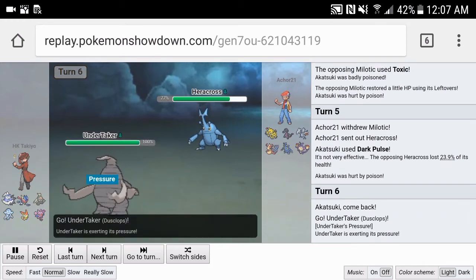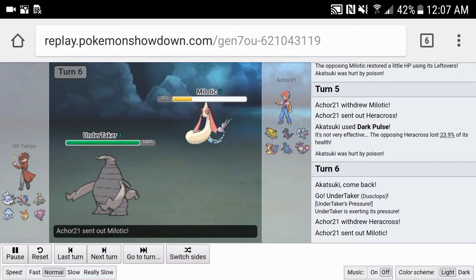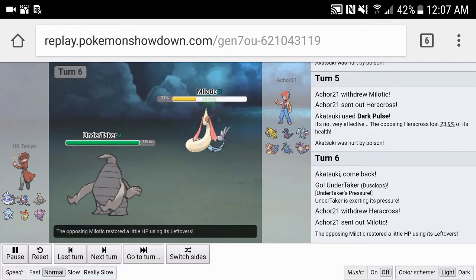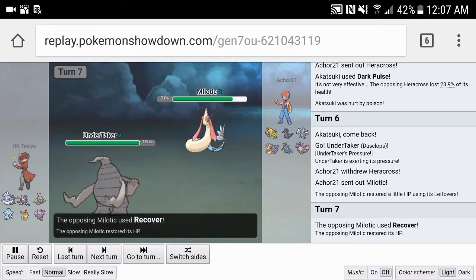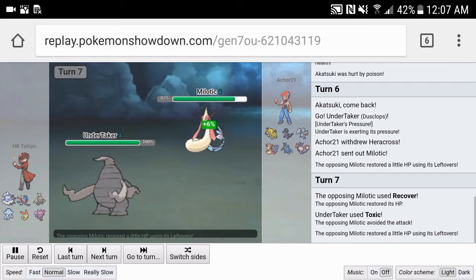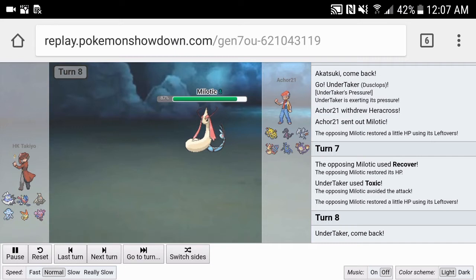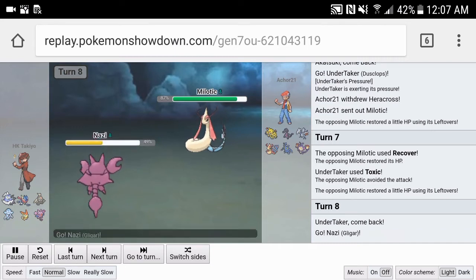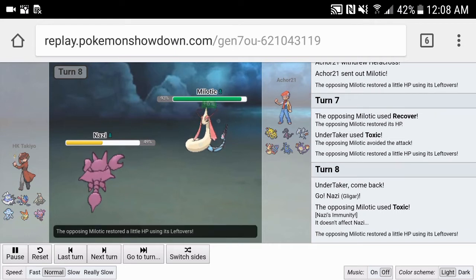We're going to go into Undertaker or Dusclops here as he doubles back into Milotic, which is a really good play on my opponent, and we're going to throw a Toxic, I think. Yeah, we're going to throw a Toxic, but we're going to miss, unfortunately for us. And then we're going to switch out into Gligar because we expected him to go for Toxic, which does work out because we are immune.